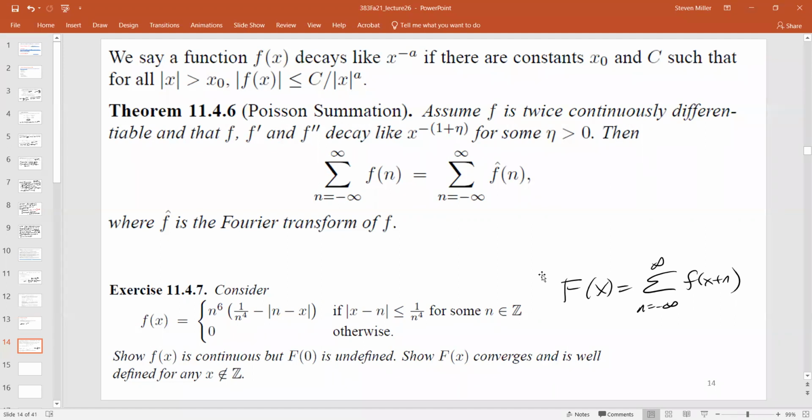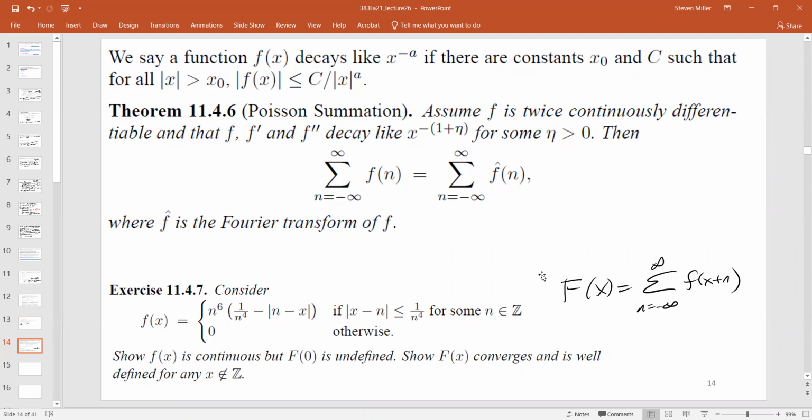If my function little f has decay, sure, this function will then be well defined. If my function decays like x to the negative 1 plus eta, it's going to have enough decay, and everything will be fine. But if I take a function like this, a nice continuous function, it's going to be a bunch of triangles. The triangles are going to get higher and higher with smaller and smaller bases. The way I've done things, it will actually have, I think, infinite area. You can adjust it so it doesn't have infinite area; it doesn't really make much of a difference. But if I take x equals 0, then it becomes undefined. And this is similar to the example we had before.